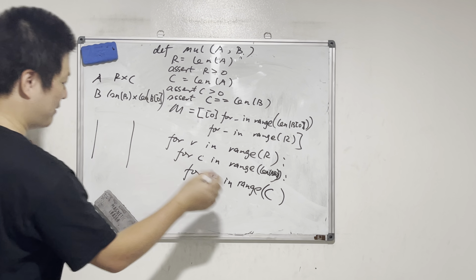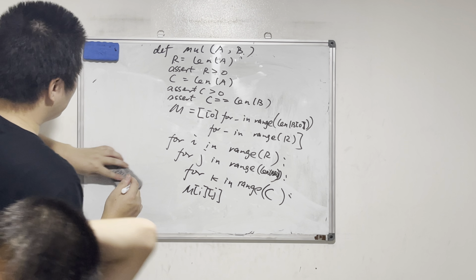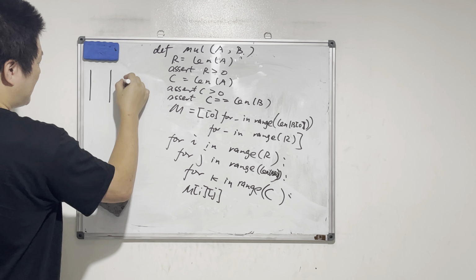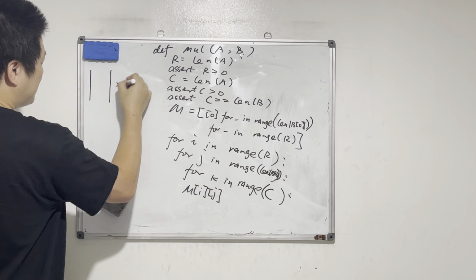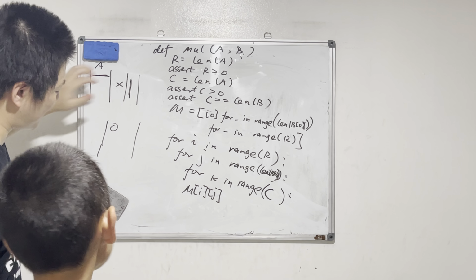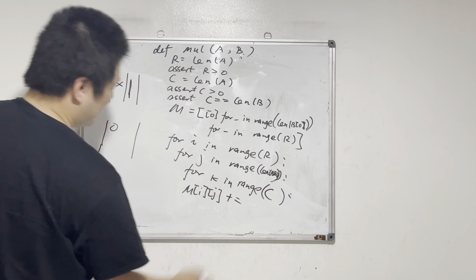Look. This one times this one equals this one, right? So look, I'm timing this. This is A, this is B, right? And I want to put it here, right? I want to sum up here. So each one will be the contribution from A to B. Yeah? So plus equal what?